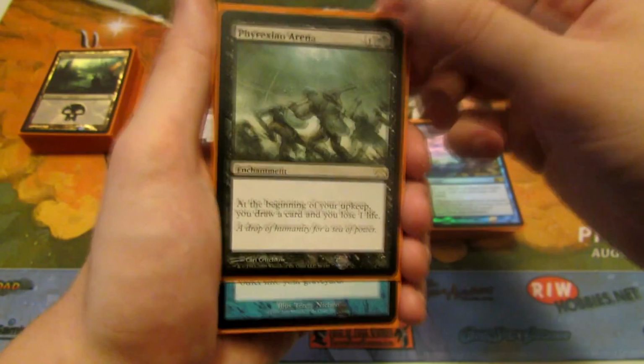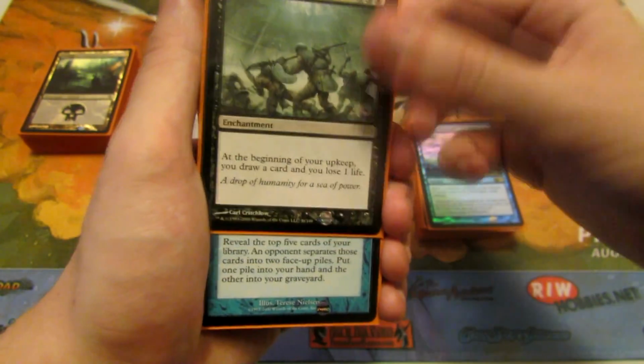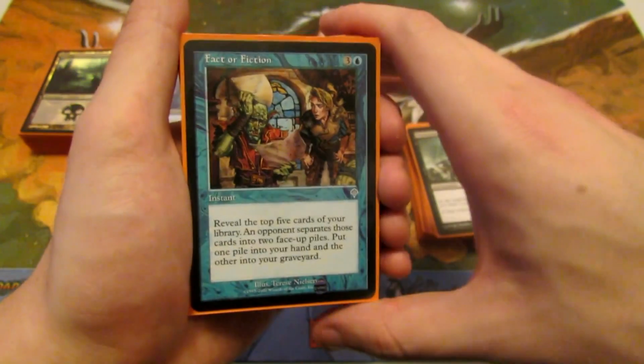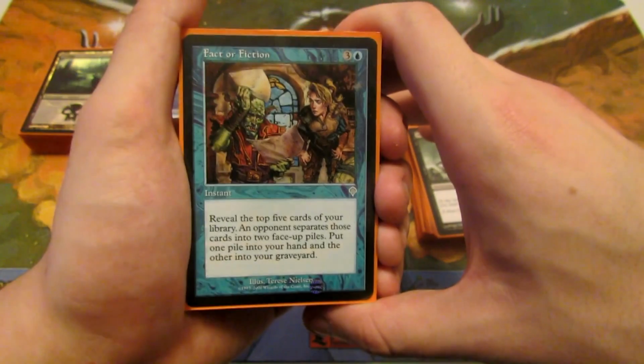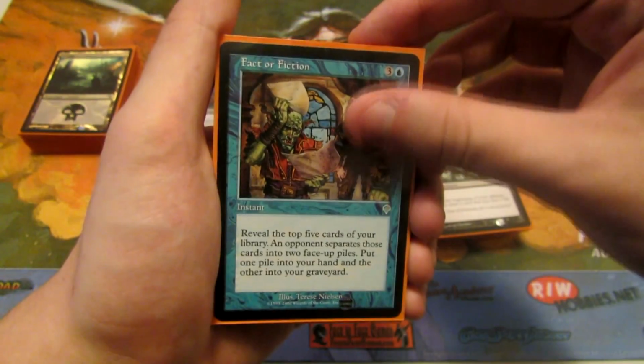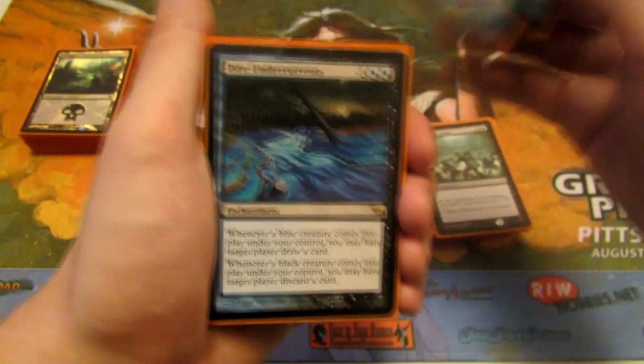It's not a may ability, but it's still good. Fact or Fiction, we reveal the top 5 cards of our library. Opponent separates them into 2 piles. We get to keep one, the other one goes into our graveyard.